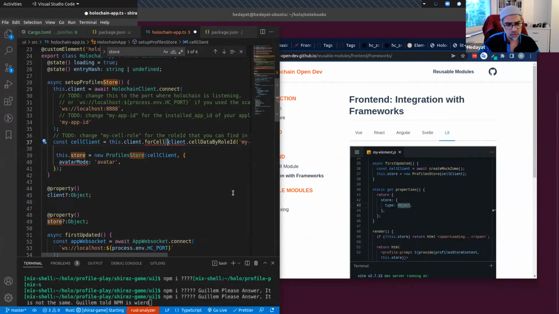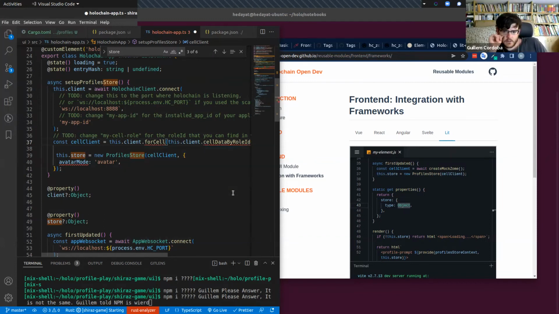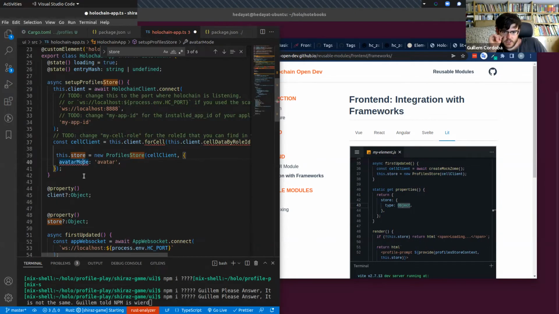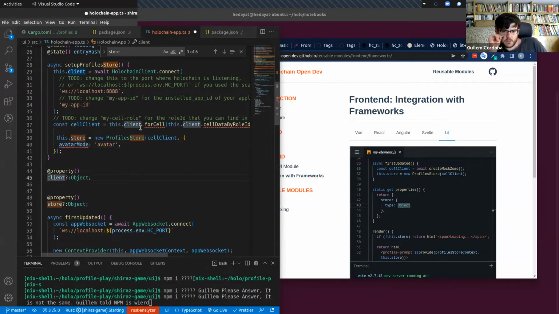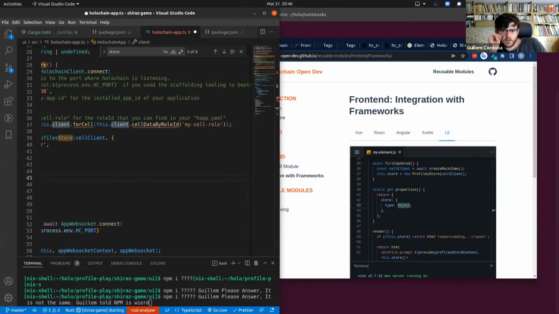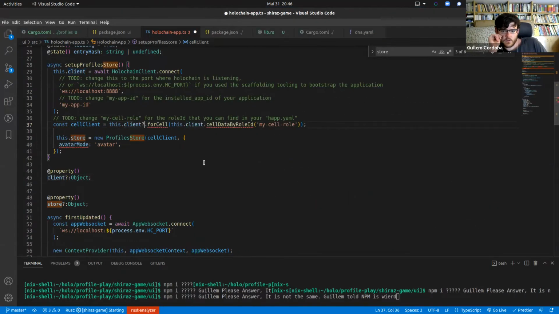Right. This client for sale. Yeah, so what happened is that now this .client has object type, and object type doesn't have the for sale function defined, right? So we should say... No, I think the easiest is, in line 45, to say that this is a Holochain client. It's not an object, Holochain client, right? The client. And then at the end, you need an exclamation mark, because this can be undefined, but actually we know it's not. Yes, exclamation mark. Okay, go please.